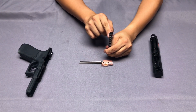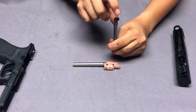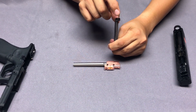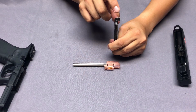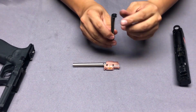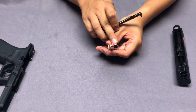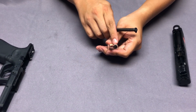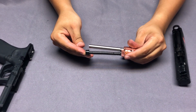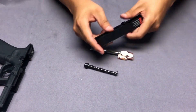The recoil spring guide tube from the WE Gen 5 Glock has a small part that pops out on the top. This allows the whole system to always be located in the same position, and this pop-up point is now able to fit right with the Maple Leaf hop-up set, so this will fit for the Gen 5 product and it's easy to exchange.